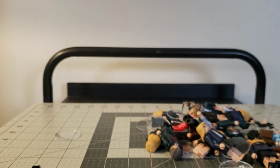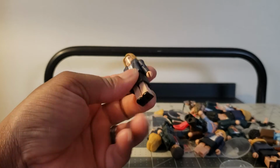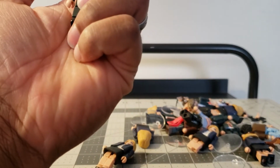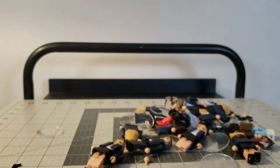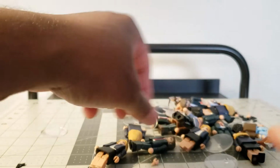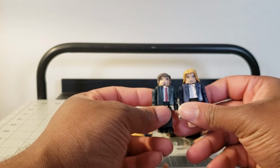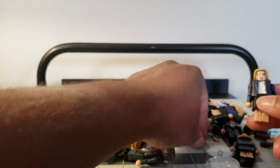Alright, put that aside for something that's coming later. These were generic looking suited peeps from something I don't know. This isn't Fox and Mulder. Is this? Yeah, this is Fox and Mulder. Toys R Us was closing out a bunch of Scullys and Mulders. Blonde Scully. So I got a bunch of these guys. From the back, they could be anything. They come with guns and flashlights.